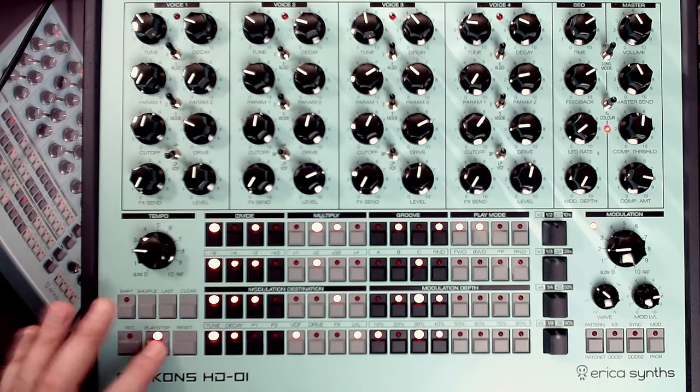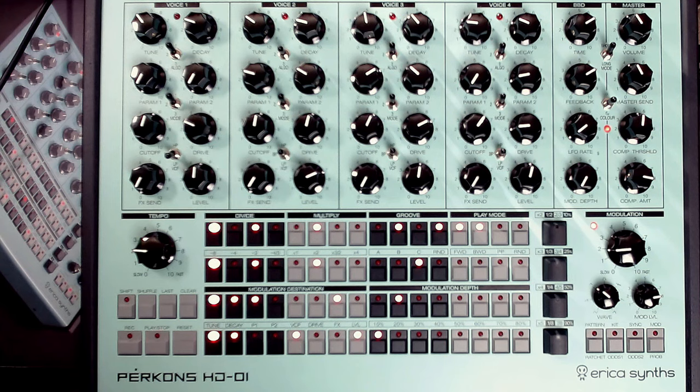And there I'm lost in jamming already. That's very much this machine. It is so much fun. It's very hard to stay on track. Not that you would want to. I don't know why you would want to. It has a really creative workflow. It's a lot of fun to play with this.